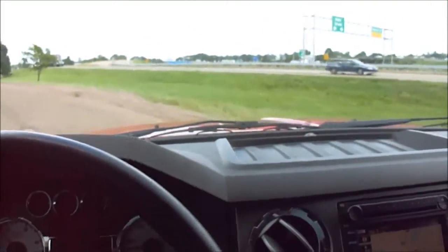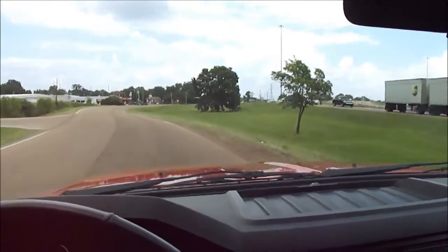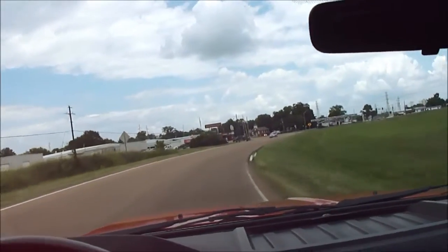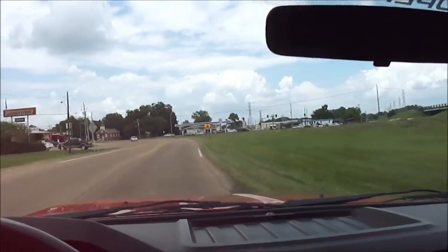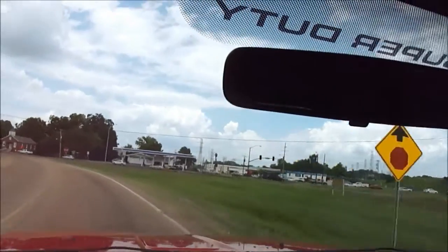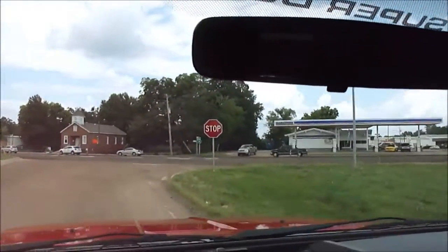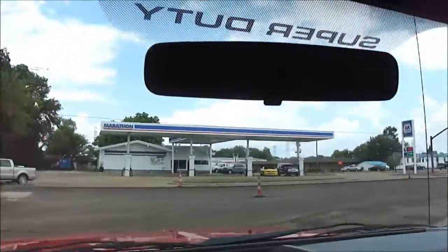Okay folks, now we're in the truck and we're ready to go. First of all, you'll have to excuse my shaky camera work because, as always, I'm filming with one hand and driving with the other on some of the worst roads in the entire city of Jackson. So even though the video may look a little shaky when you're watching it, rest assured the truck itself has a great ride and drive.